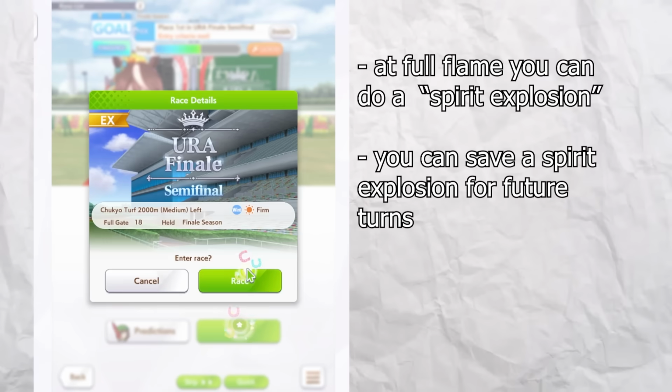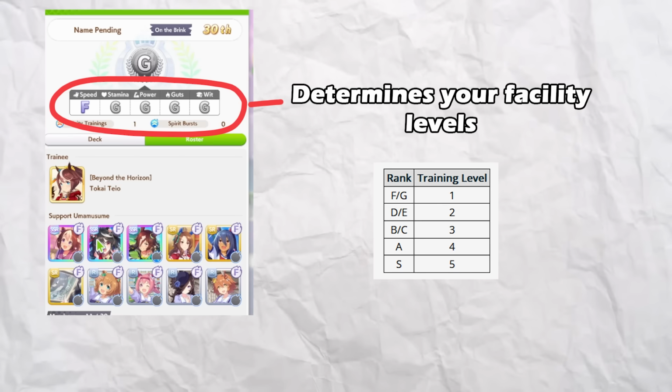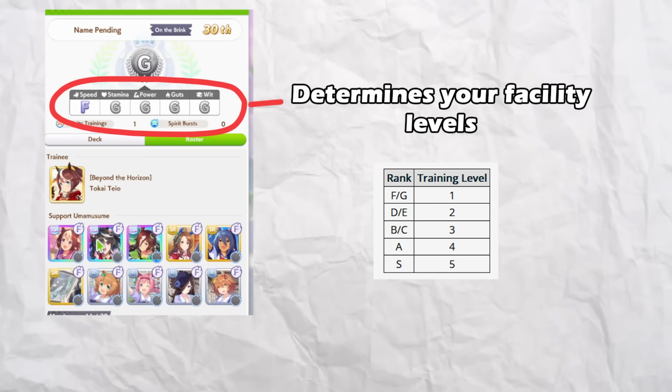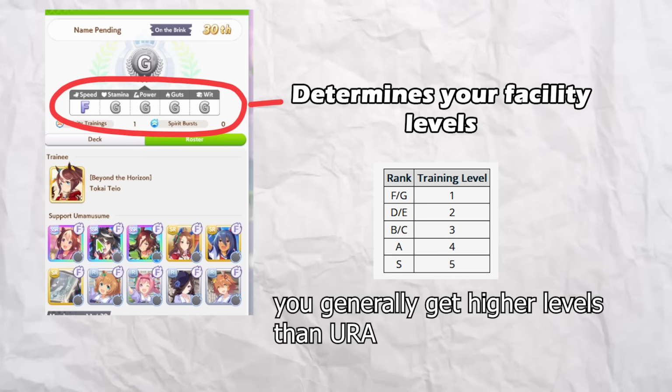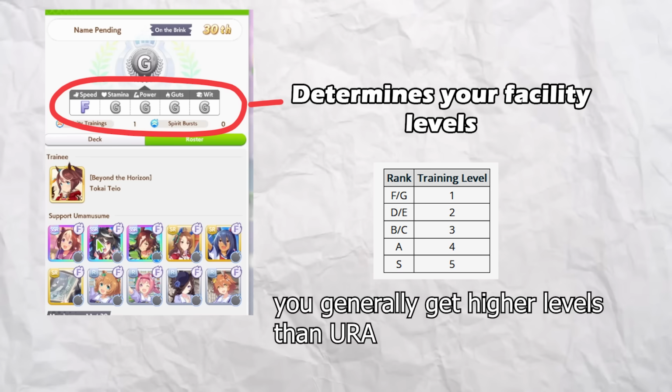The stats of your team also determines your training facility levels now. Instead of the whole 4 trainings equals 1 level, it's now solely based on the stats of your team members. The math behind it isn't really that important, but in general, your facility levels will be much higher compared to the URA scenario, and the trainings that you do more of will still generally be a bit higher level than the others.